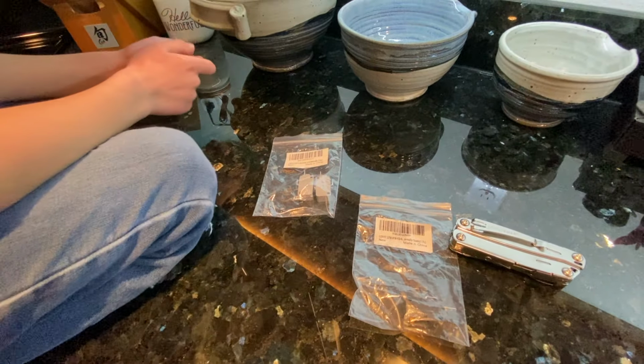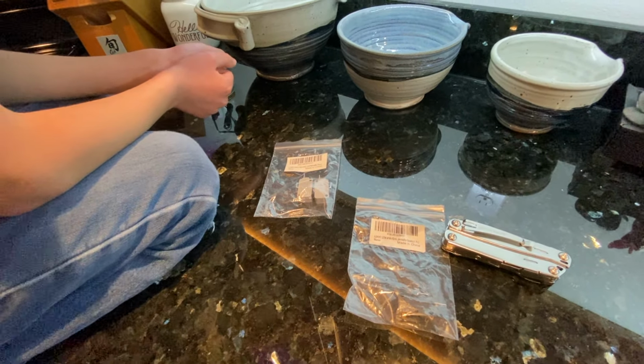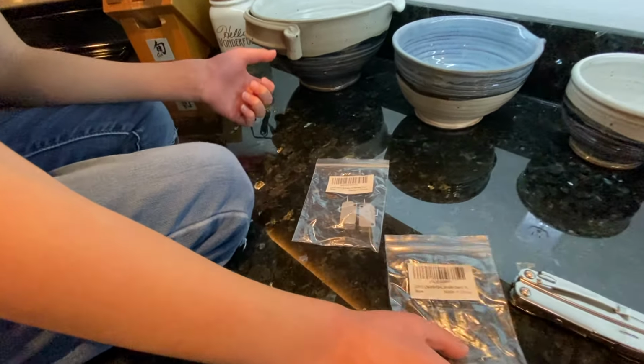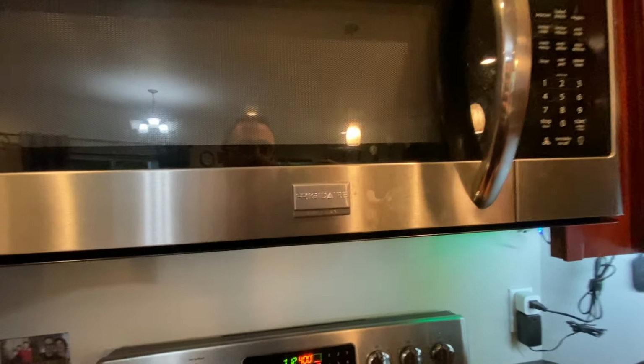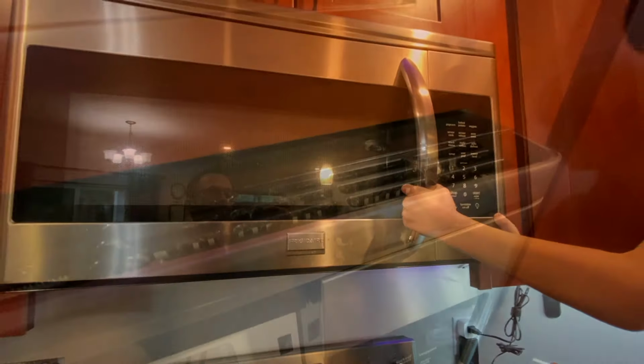and I don't think it's a problem with the switches. I think it's a problem with the mechanism in the microwave. But anyway, if anybody's interested in how to do that, we'll show you how to replace the door switches for a Frigidaire Gallery microwave.